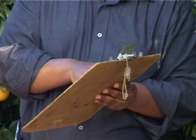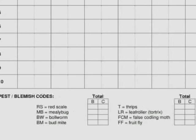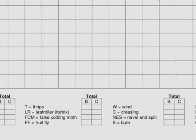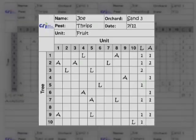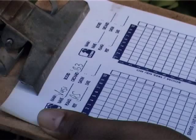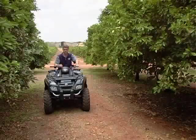It is very important that scouts complete the scouting form correctly. They need to familiarise themselves with the abbreviations in the CRI identification manual for citrus pests and use the correct acronyms for each pest observed. On each scouting day they must fill in the date, the orchard number, and the cultivar. They need to ensure they scout at least five data trees per hectare. A farmer should appoint more than one scout to minimise errors and so scouts can double-check one another.